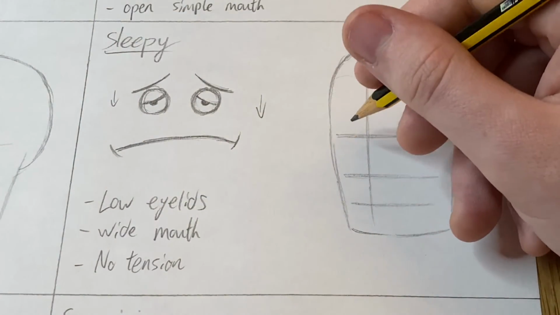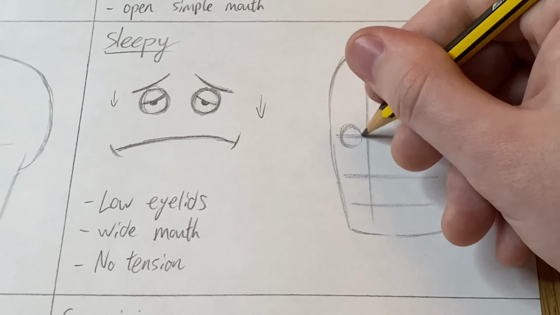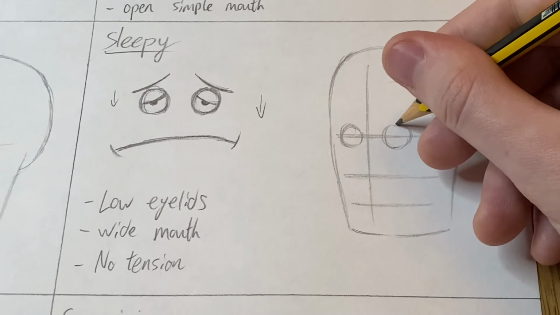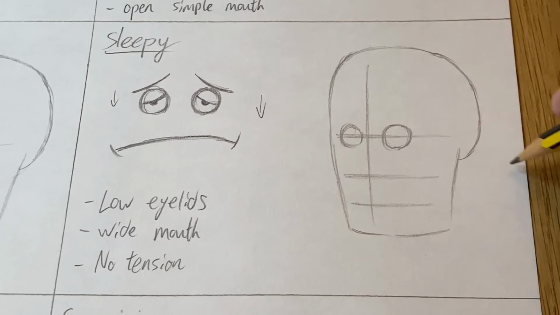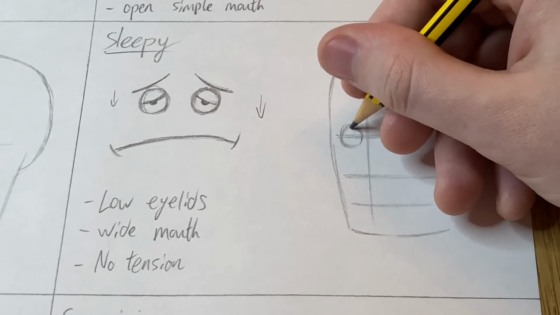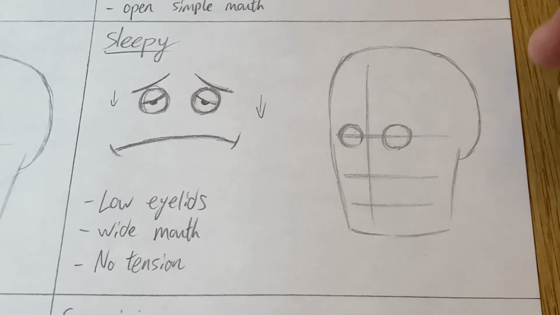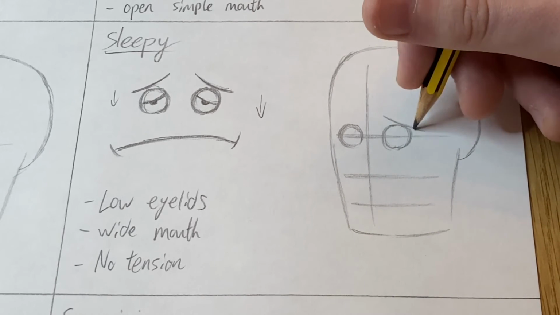So when it comes to the face, we'll be adding in those 2 circles. This is another good one for head positioning on the body. The more tired you are, the more your head's going to slump down. So your shoulders are going to be almost at the same level as your eyes, if you were to include the rest of the body, because you want the head to almost fall as well. Everything when you're sleepy is in a sort of position of falling down.